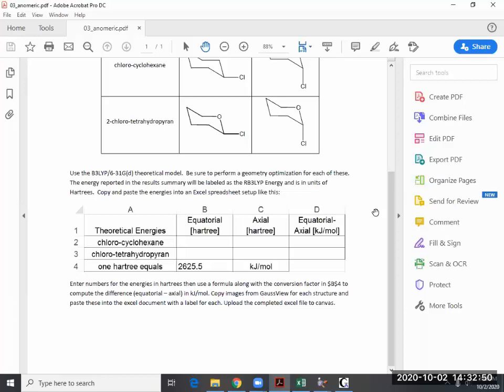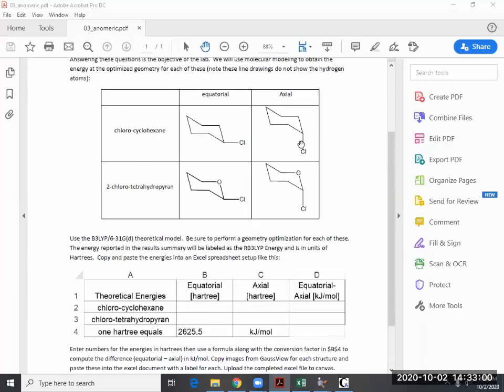I have a question. Yes, go ahead. So like the equatorial versus the axial, that just depends on where we put the chlorine atom, right? That's right. There isn't any special buttons we have to hit for that. We just put it on top or on the side. Yeah, you'll click on the hydrogen, having picked the chlorine atom to replace it.